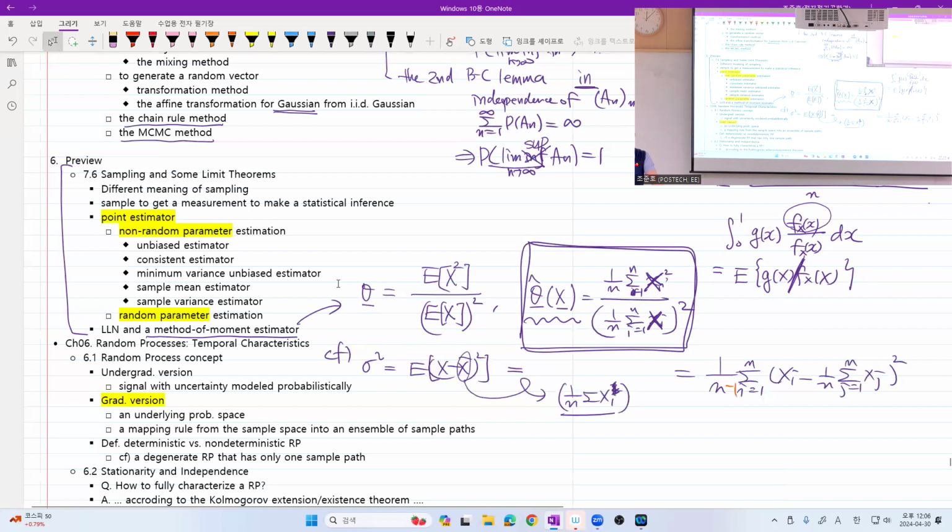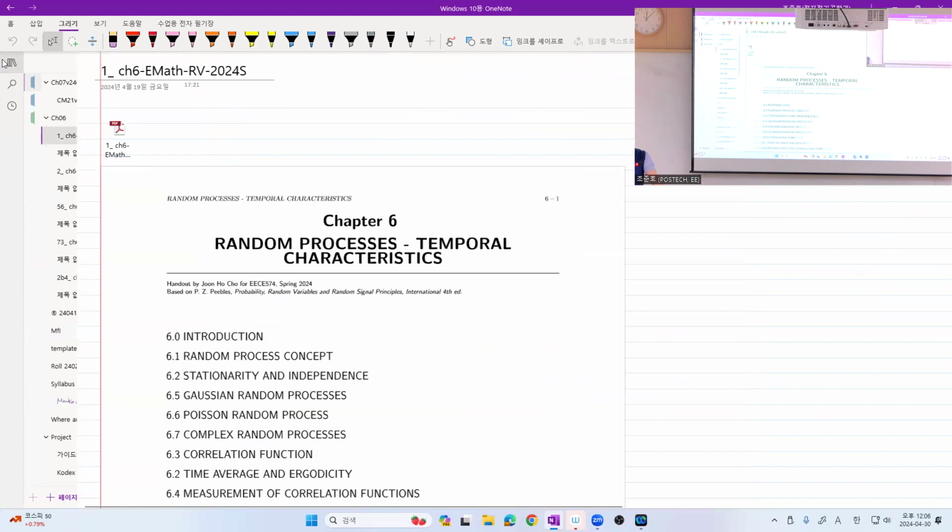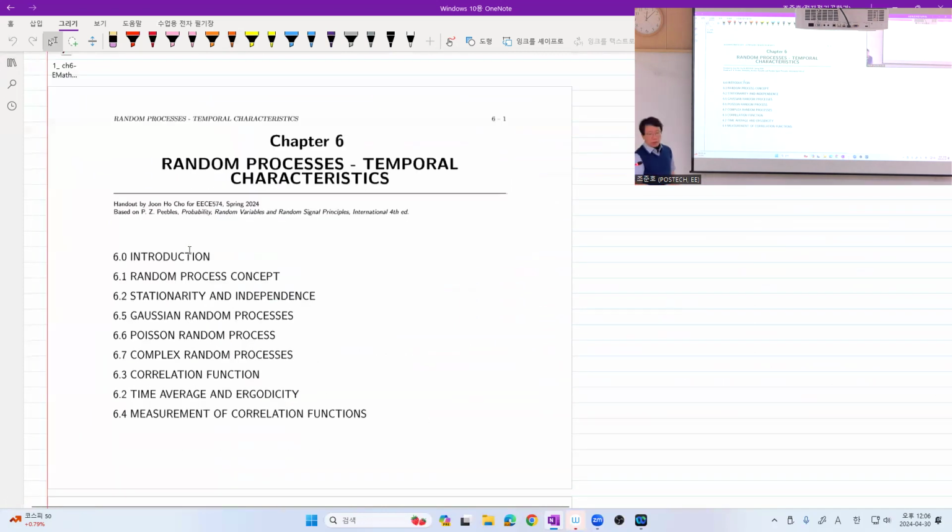And now we are going to move to chapter 6, which fortunately will not appear in your quiz. Here we go back to our old friend, the undergraduate textbook, but the materials on this handout are much extended versions of it. We are going to shuffle our covering order of the sections. So we first cover sections 1 and 2, and then move to 5, 6, 7, and go back to 3, and some part of 2, and then 4.